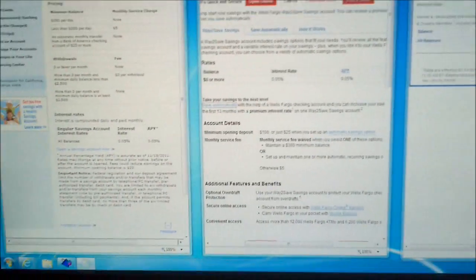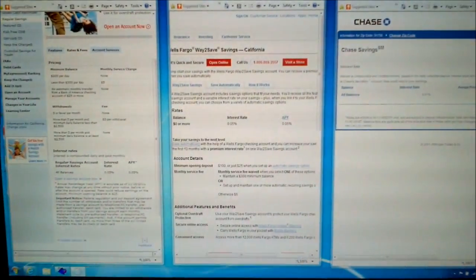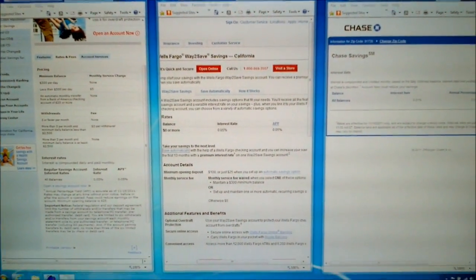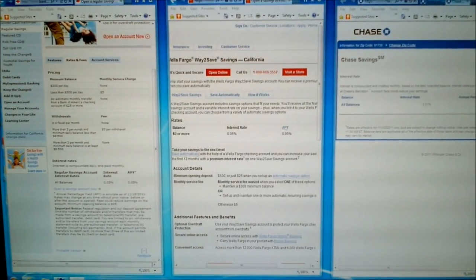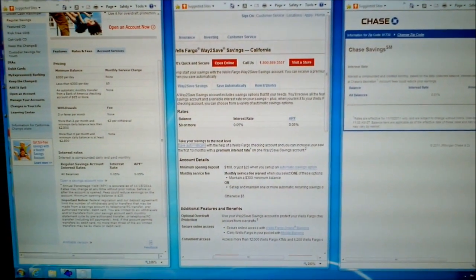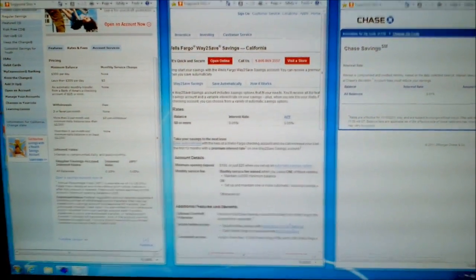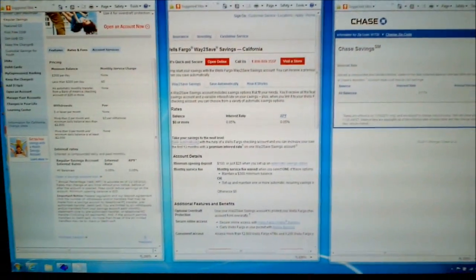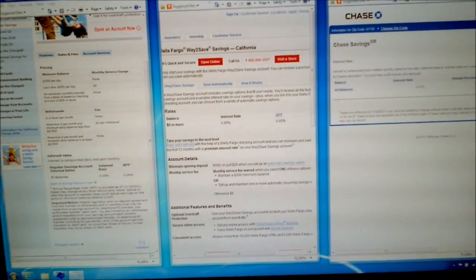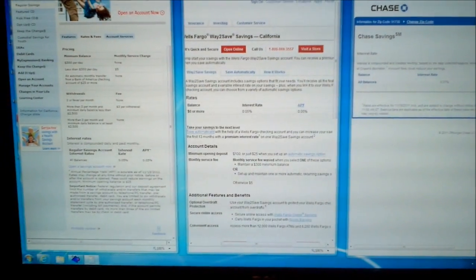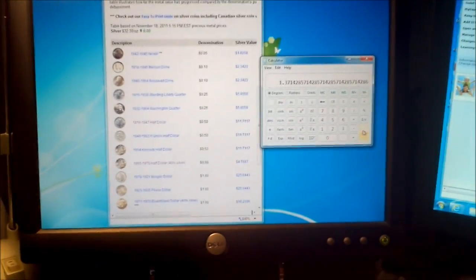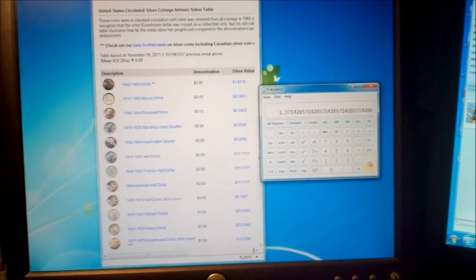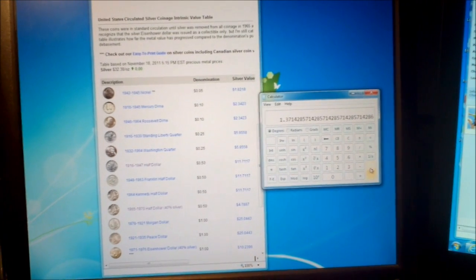And people are saying, oh, you're going to be losing money if you park your money in silver. Of course I will, and it depends on how you see it. Do you see silver as an investment or as a savings vehicle? Some people on YouTube have cashed out their silver to buy stuff. And that's fine. That is their plan. That is their investment plan. And I will talk about investment plans in another video.